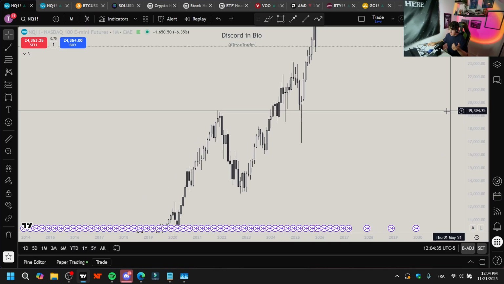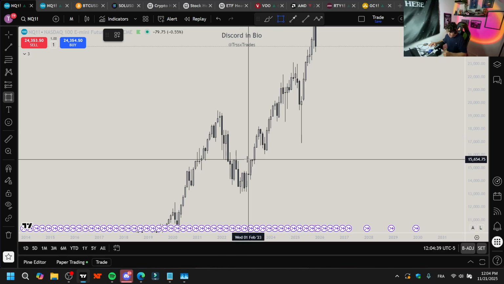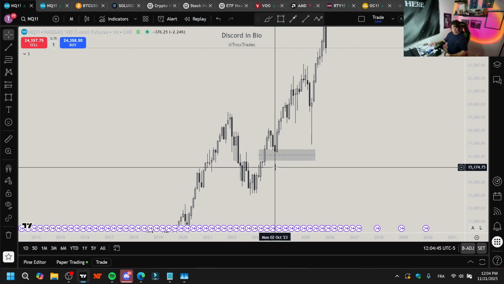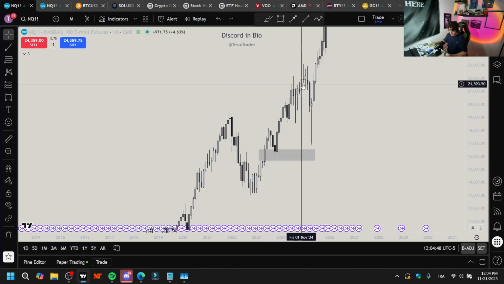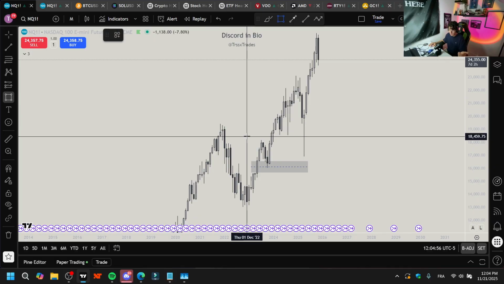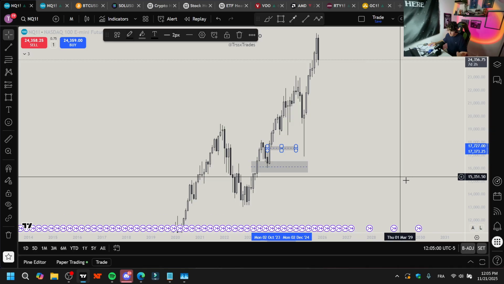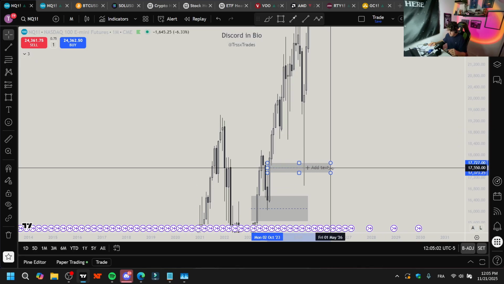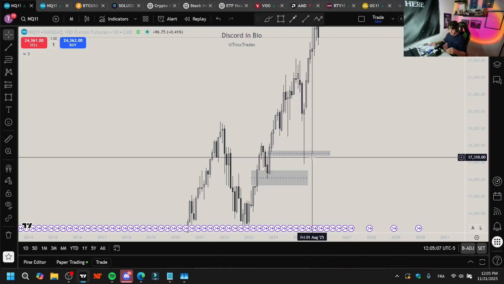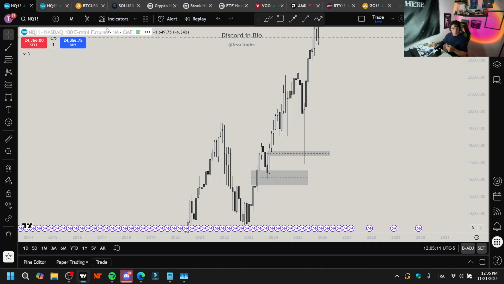We're looking at it at the monthly. Of course, you're going to have way fewer on the monthly, but right here you have a fair value gap, right? Bam, 3 candle sequence. What happened? We went back into the fair value gap, into the middle of it, and then continued our course to the upside right there. Now, you may notice, okay, but we have another one right here, which you are right. We have another small one right there, right? What happens to it? Fair value gap, price continues up, and so on, right? Then we dip back into it and then continue our course to the upside. And mind you, this is on the monthly time frame.